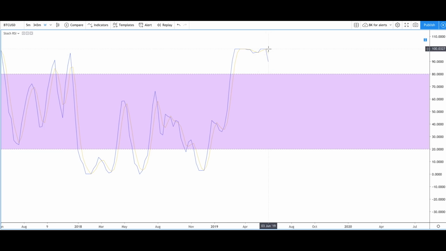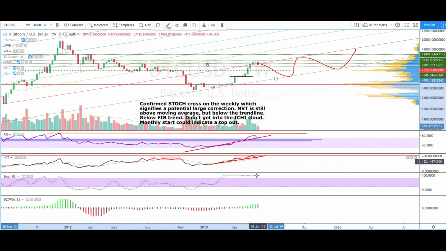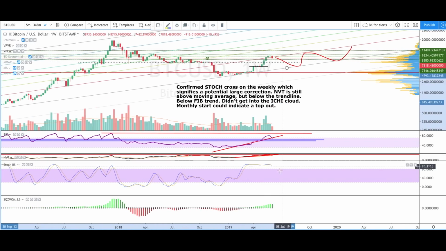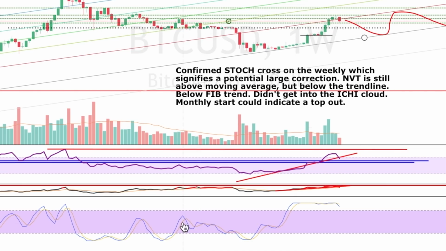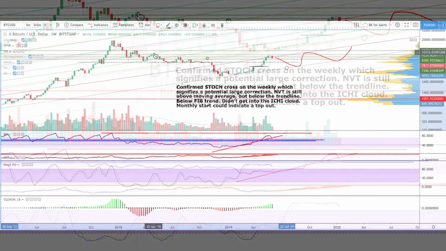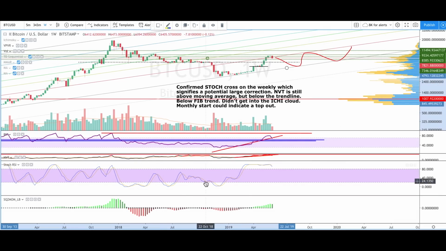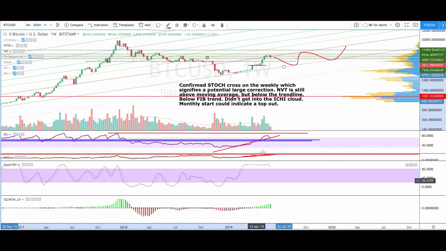above the signal line. And once we get these crosses in this signal line, we have some pretty drastic moves down. We've talked about them before, and we can take a look at them again. Back here, we had a cross below the signal line. That's when we had this dump down. Back in here, we had a cross below the signal line. Here, we had a cross below the signal line. Back in here, we had a cross below the signal line. Back in here, a cross below. You can see that pattern, when we break below that, is a significant retracement.